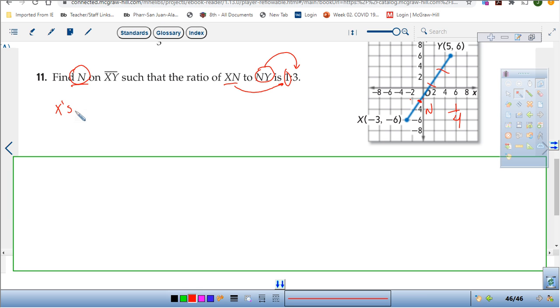We can do this real quick. The x's, let's look at the x's. So again, we're going from the X to the Y, in that direction over here. So we're going to come out here and find the x values. I'm going to say 5 minus a -3. So that gives me an 8. That's the total distance. How far am I going to go? I'm going to go 1/4 of it. Oh, that's easy. It's 2. Okay, we're going to go 2 units to the right. That's pretty darn easy. Okay? Oh, you scared me. Yes.